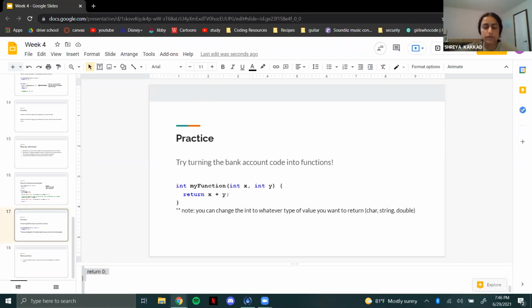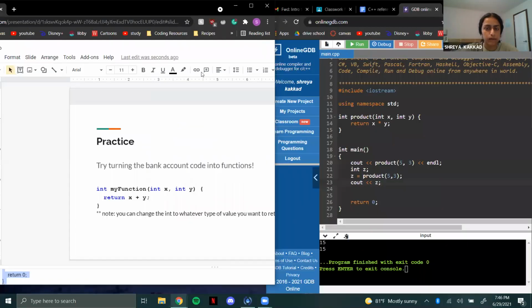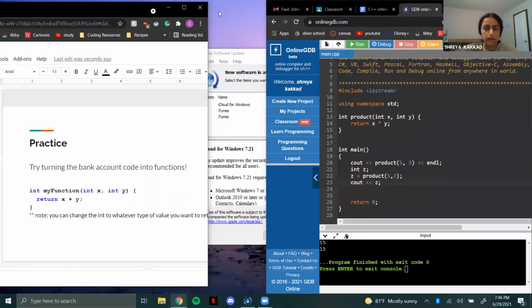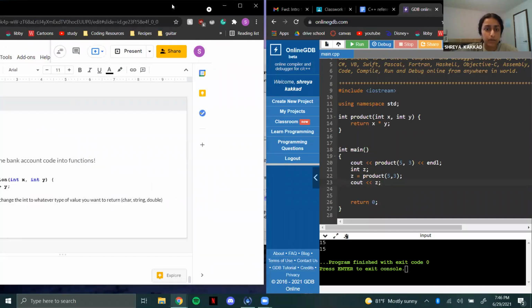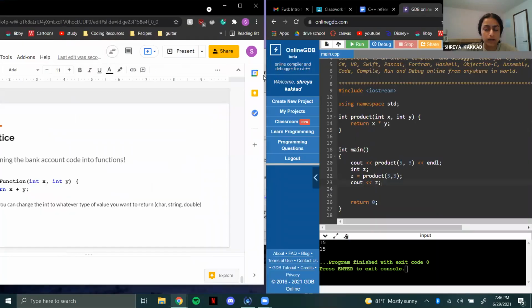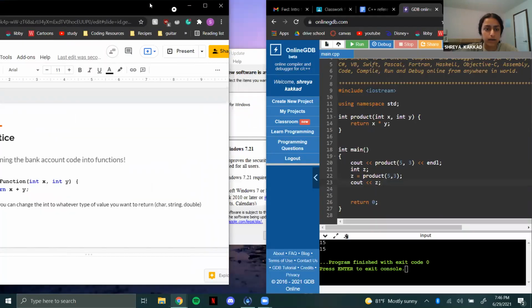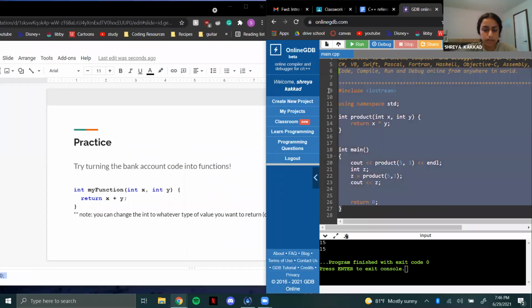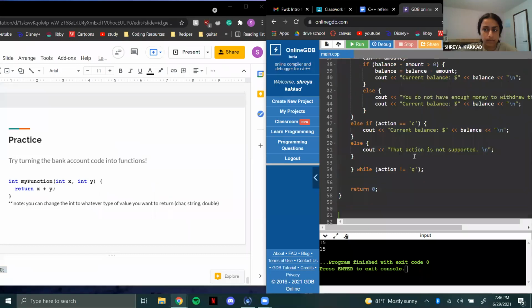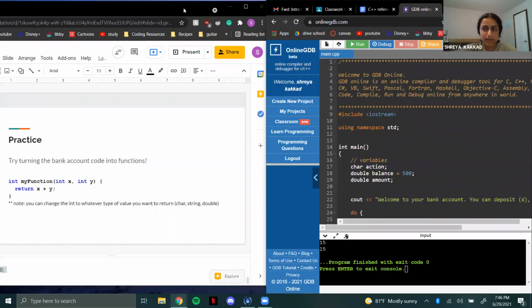And I'll do this with you. So I created this bank account code with loops and if-else statements. So it's pretty big, very long. And so I'd like you guys to try and condense it into functions, make it a little bit easier to read and easier to manage. So let's put that right here. You can see this is very long.